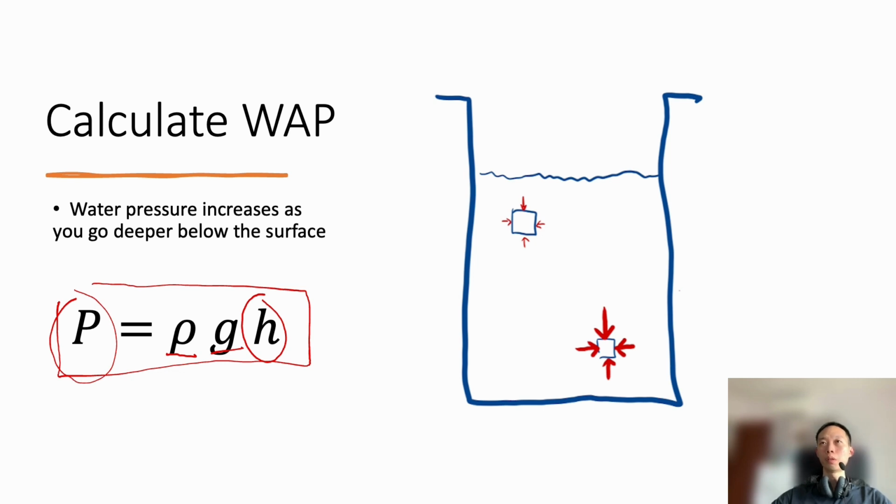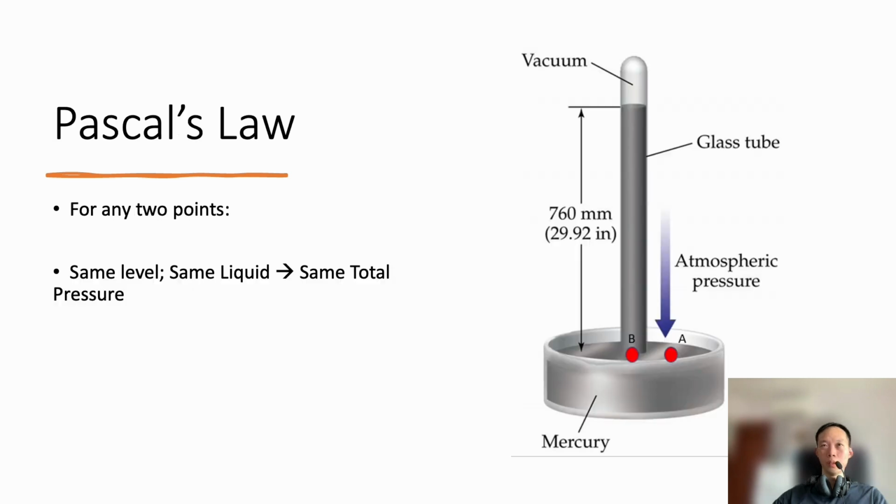So always remember, you start from the top and then you drop, right? And so the further you drop, the more pressure there is, as shown in my drawing here. If you are close to the surface, H is a small value and you have a small amount of pressure pushing in on your object. And if you are further down, then this H is a larger value, and so you have more added pressure due to being underwater.